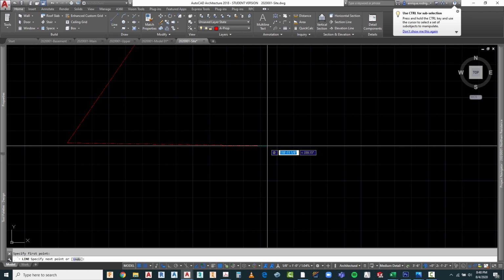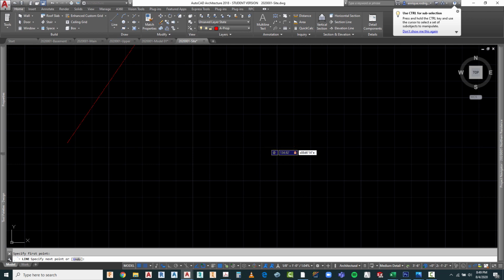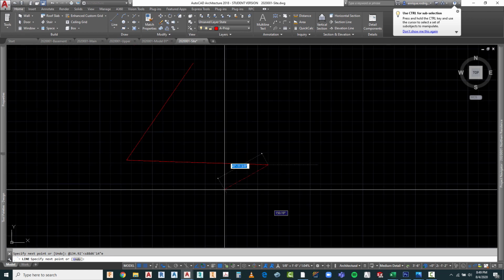I'm going to give it a distance at this point, which is 134.92 feet. I'm going to hit the tab key so we get over to the direction. In this case, it's going to be S88D, 4 degrees, 6 minutes, 14 seconds east. Now this is a modification from the survey in the book because we needed to make a correction. Once I finish up with the direction, I hit enter, and we've got our second line of our survey.